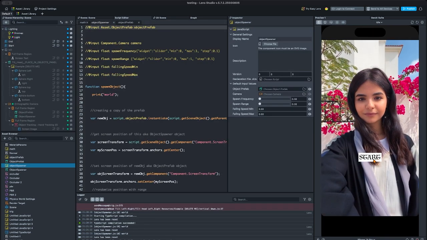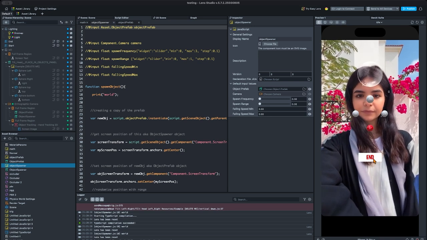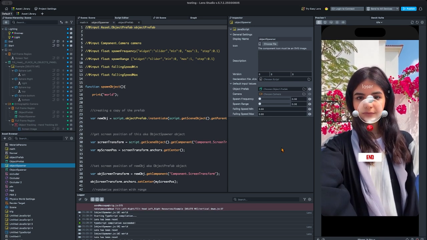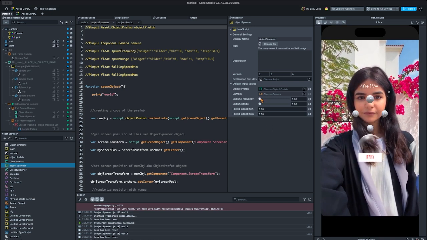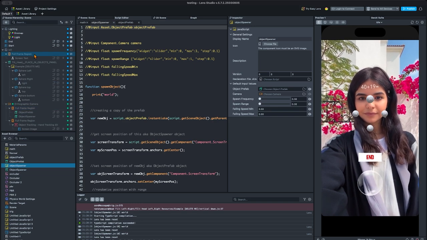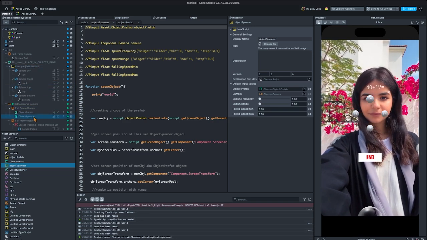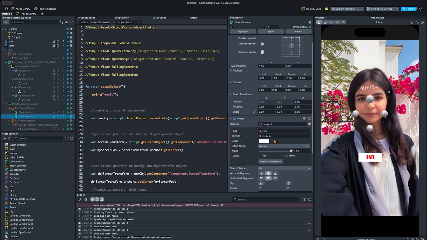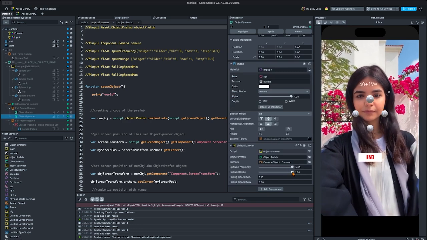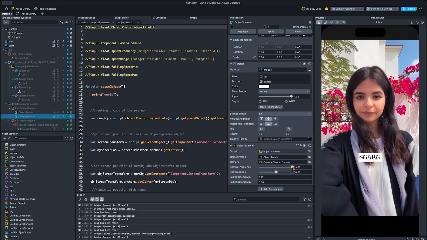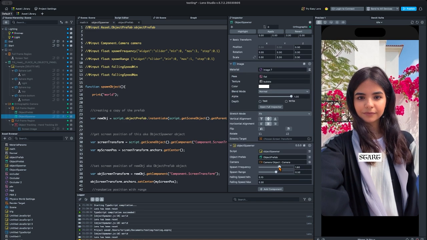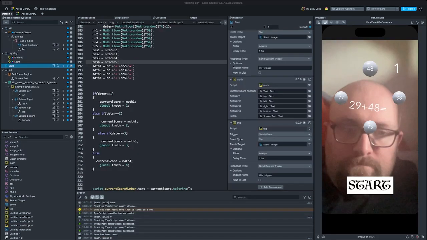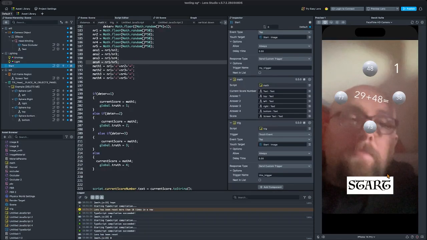I then tried to create a new thing to do, which was a bubble that you can see on screen falling down. I learned a lot about it from prefabs and tutorials, just how the bubble would fall down, and I was supposed to pop it with my hand. But as it progressed, I could not get the hand to interact with the bubble correctly. The prefabs just would not interact and pop, and that hit a hard wall. So I cut my losses and went back and focused on the maths game.